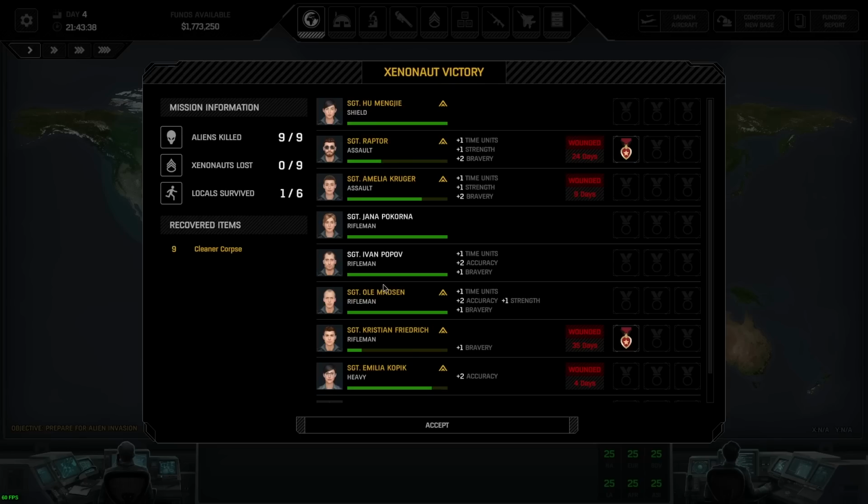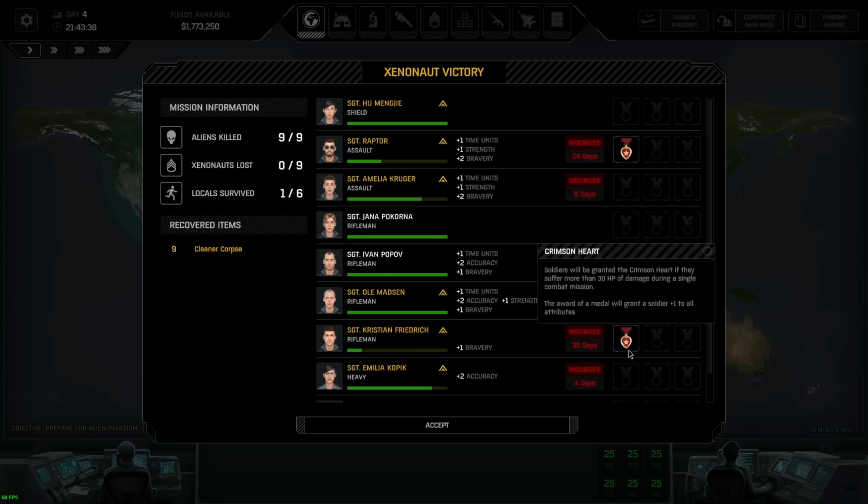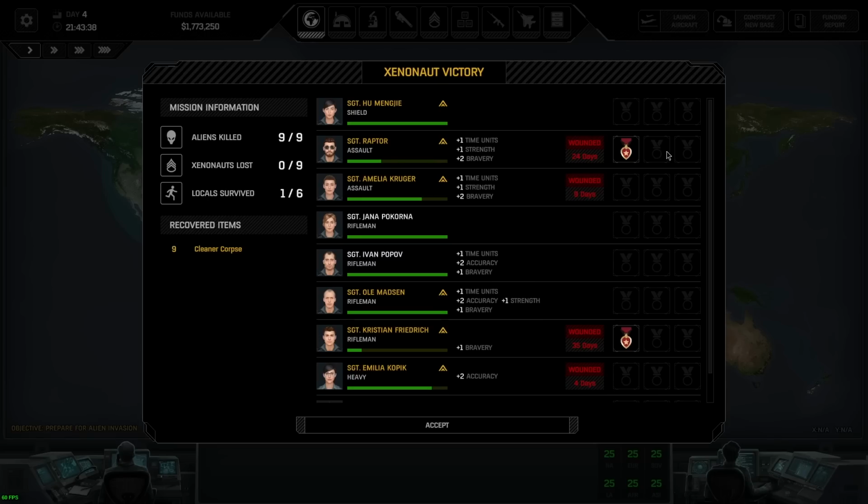All right, only a few people wounded. Boy, I get a day off. 24 days off. Hell yeah, I'm going to Disney World. Hopefully the aliens didn't hit that up. But I also got what I would imagine to be a purple heart. Crimson heart in this case. It's a worldwide unit, so you got to create something. But damn good. 3 people got out without wounds. But I think this is going to be the type of game where you should not worry about that. Recovered items, 9 cleaner corpses.